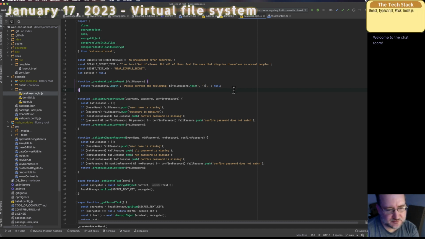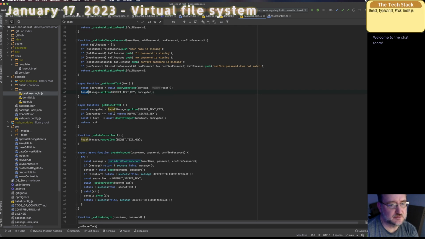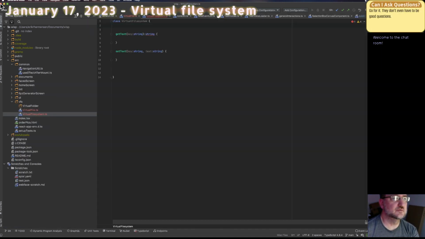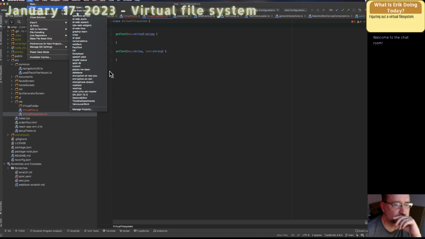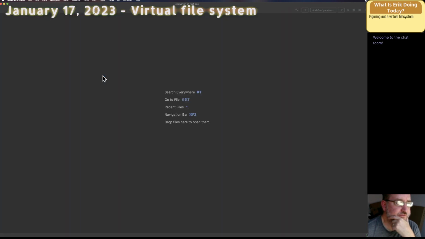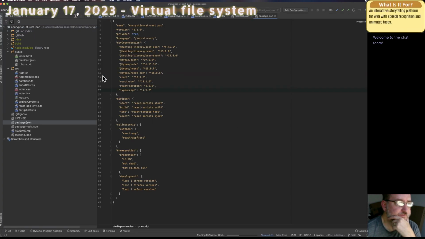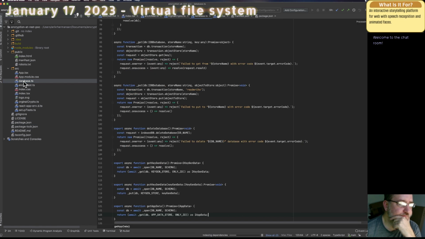Did I use local storage? Yeah, I did. Okay. So not this project, a different one. Encryption at REST POC, that's probably it. Yeah, okay.